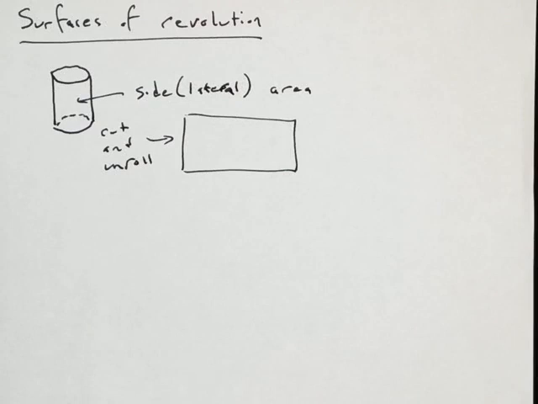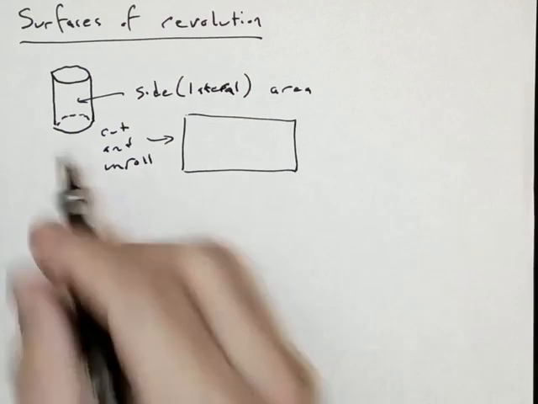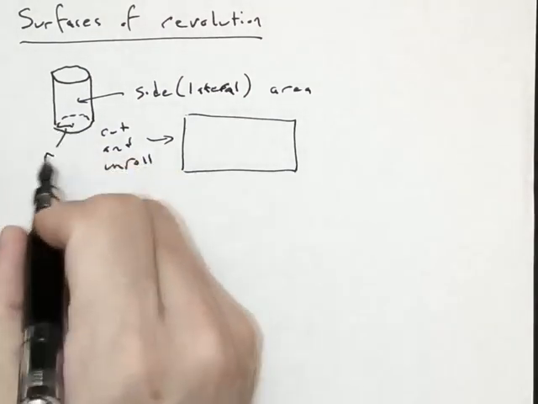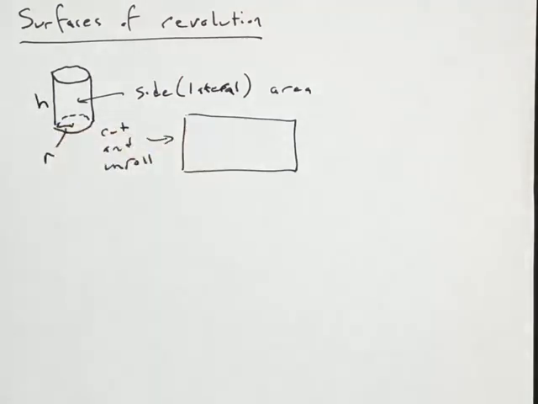When we describe a cylinder, we describe it by the radius and the height. So again, I'm going to go back to my rolled up cylinder, and I'm going to say that the circle in question has a radius of r, and the cylinder side has a height of h. How do I find the area of that rectangle? If it's length times width, how do I get the length? How do I get the width?